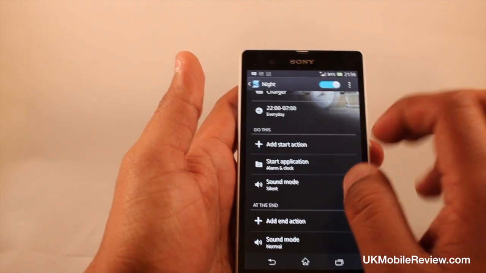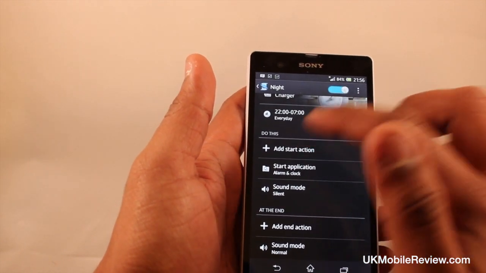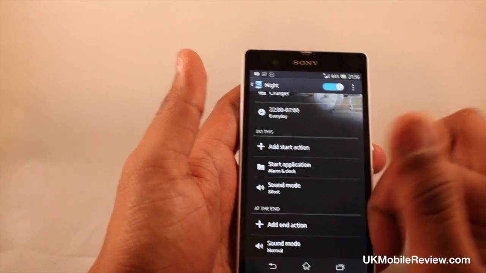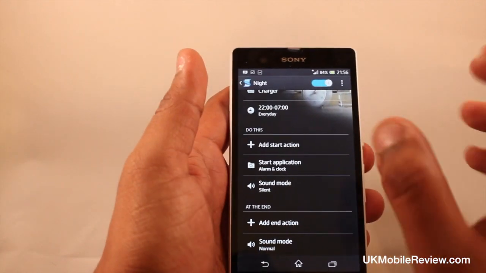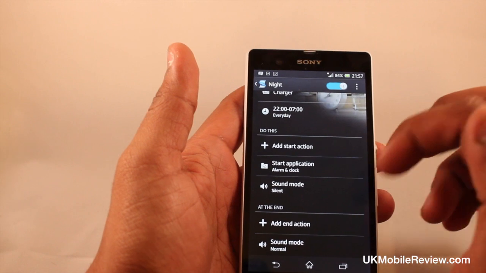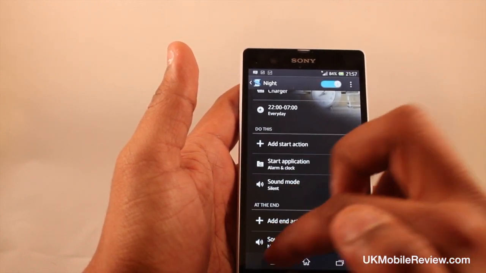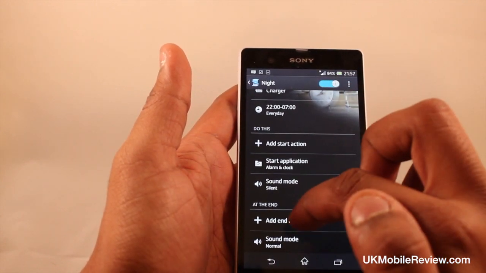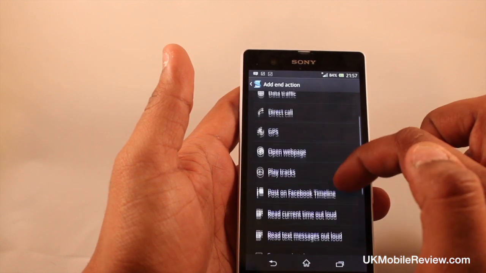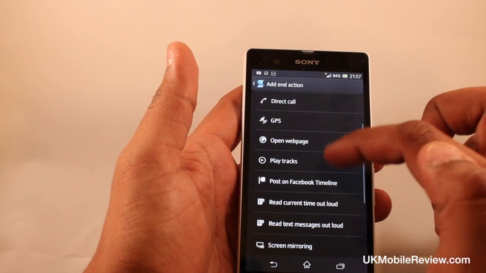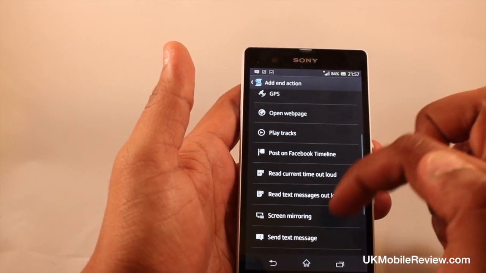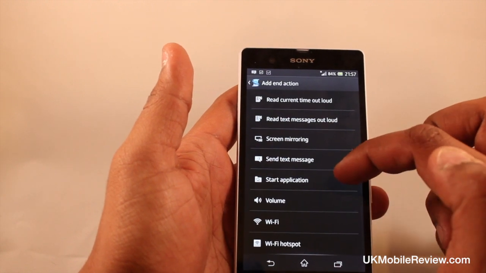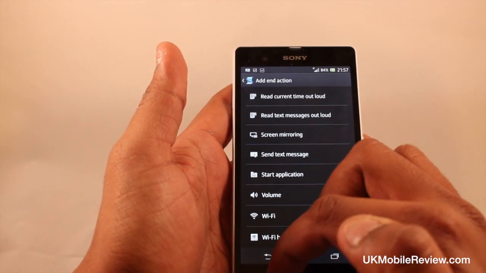This means that when it is plugged in after 10 o'clock, between 10 PM and 7 AM, the handset will turn into a bedside clock, and after 7 AM it will go to normal but while still playing the clock. So at the end you can also set it to either open Facebook, make a phone call, send a text message, start an application, start Wi-Fi.